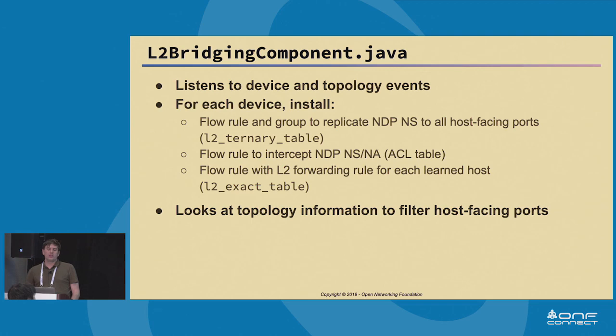This is just a description of the implementation of the bridging component. You can look at it, you can ignore it, and take it for granted. The idea is it's a very simple implementation. We listen for device and topology events, and based on this knowledge, we program the different tables of the pipeline.